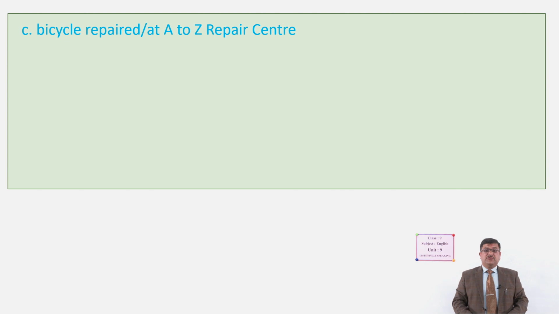Similarly, in question number C, bicycle repaired at A to Z Repair Center. Can one of you say why do we go to the bicycle repair center? Yes, generally we go to the repair center to repair the bicycle. This is what we do. And here is the conversation again. Now listen and watch.